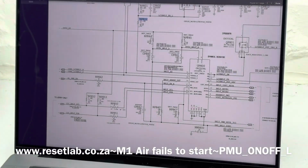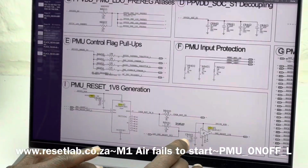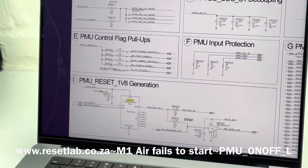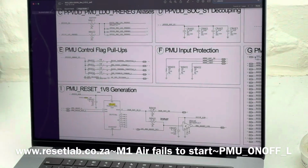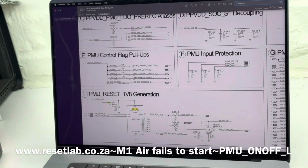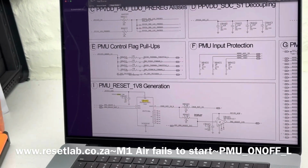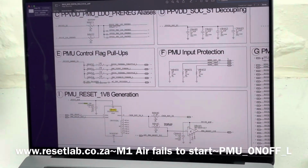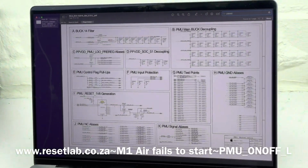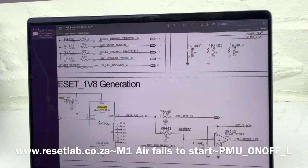So let's say U8440. Oh, by the way, the board view that we are working on for the M1 MacBook Air is 820-02016. That is the board number for the M1 MacBook Air. So now we are here. Let's see. So this is it.